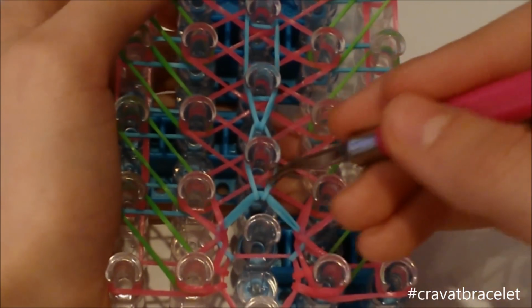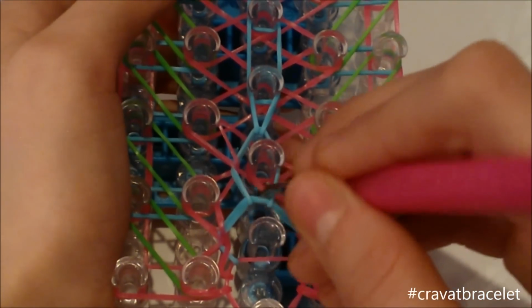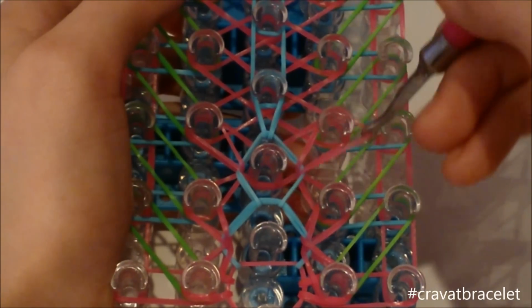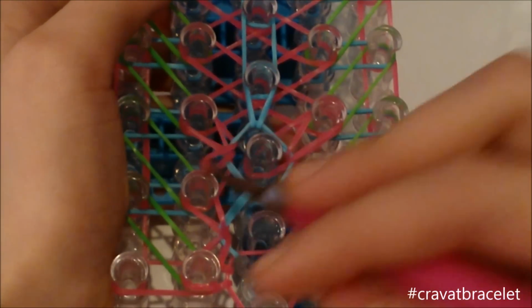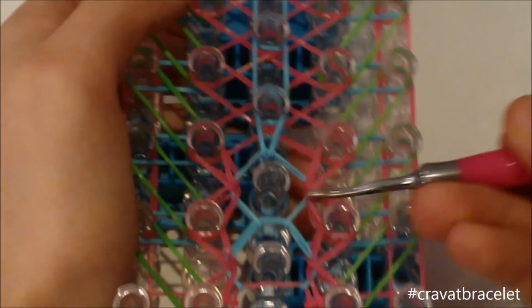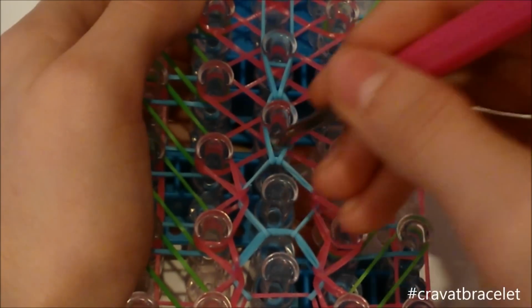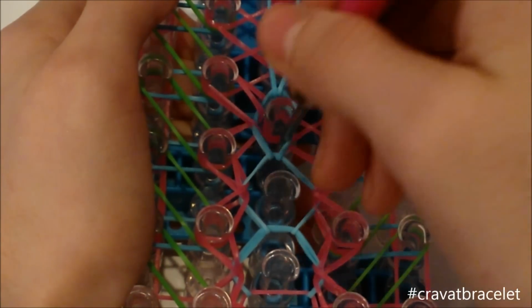And now we do the same thing in this one. Grab the band, pull it up. Grab the next one on top, and pull it up. Now the next two go downward, and downward. Loop that forward. Do the same thing on this one.